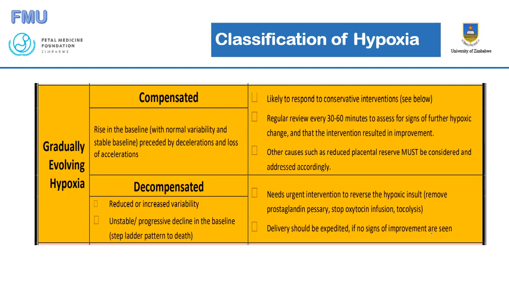If the CTG tells you that the baby is not healthy, it's highly likely that the baby is not healthy. The problem is if it tells you that the baby is well, it's not necessarily well. Both sensitivity is around 20 to 30% there. Yes. So extensive training is the answer.